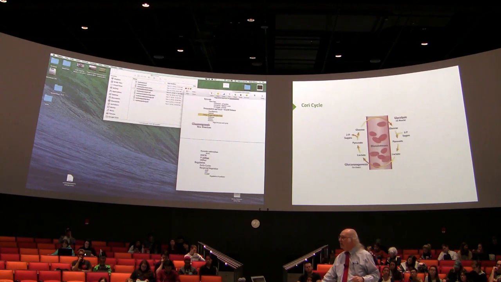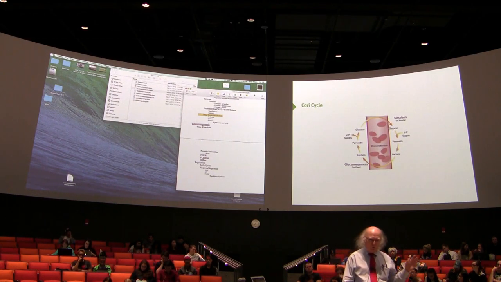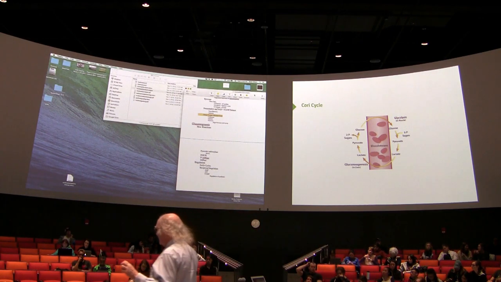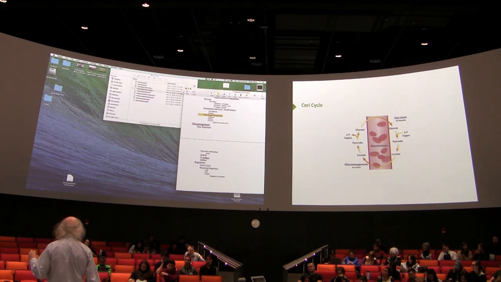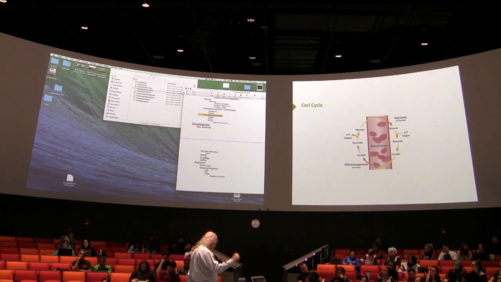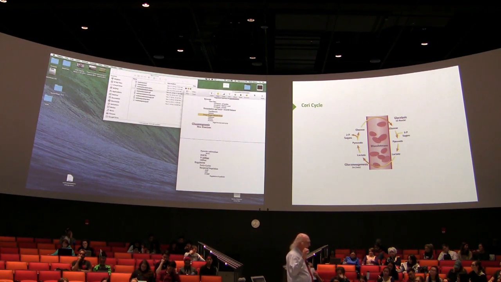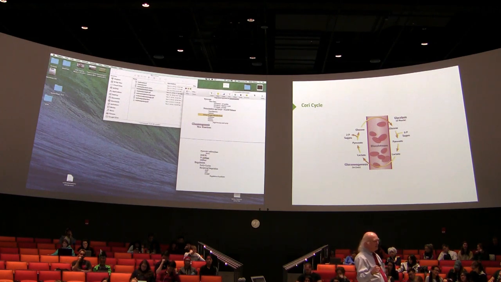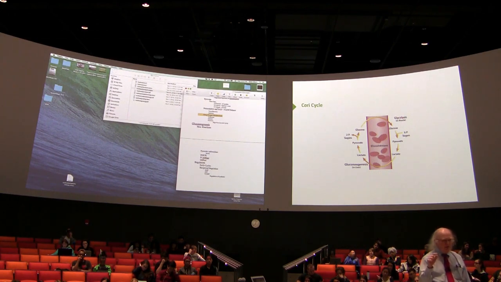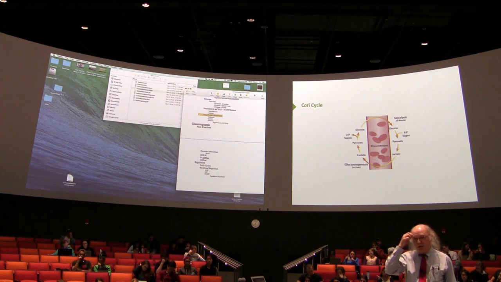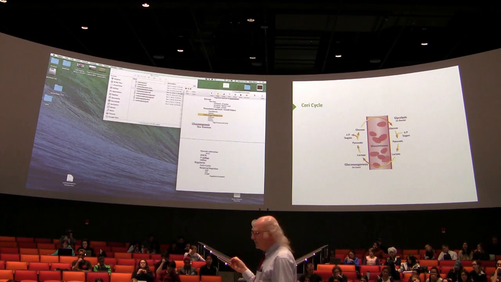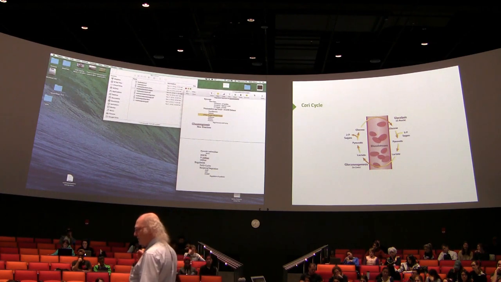Let's do one more thing. And the one more thing is actually easy. And this is cool. This is the part where it all starts to come in together. All right? Let's imagine that I'm being chased by that grizzly bear. And I start running as fast as I can to get away from the grizzly bear. I've already told you one thing in this class that gives an immediate replacement for the ATP lost on the muscular contraction. What is it?